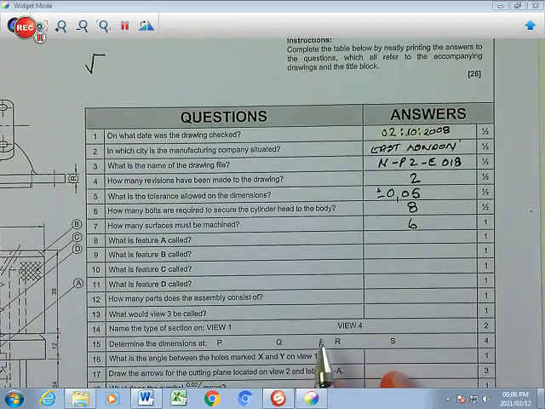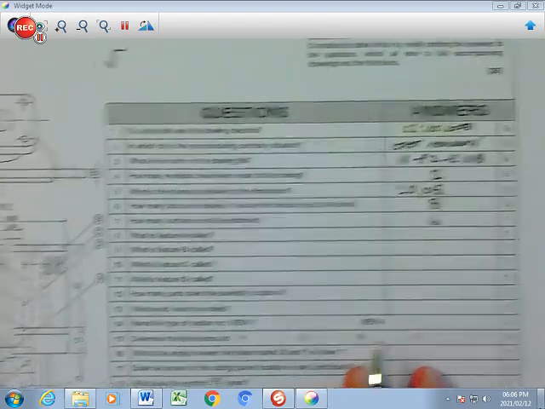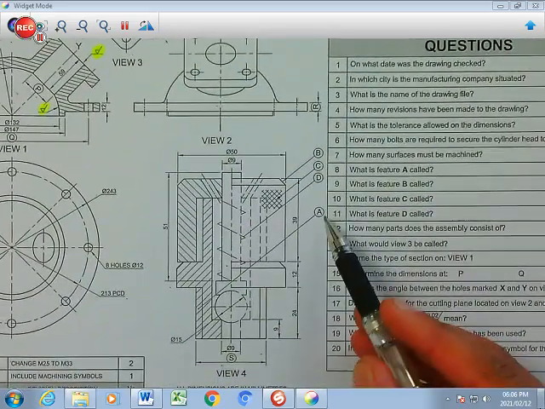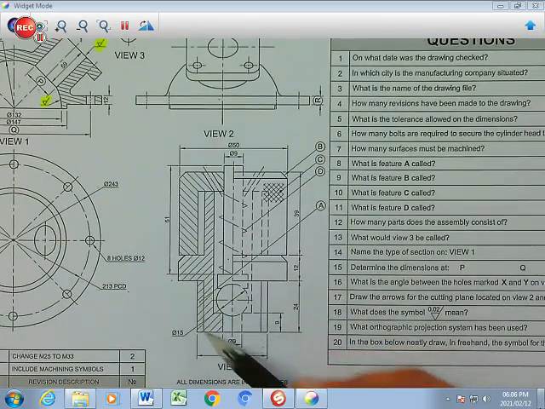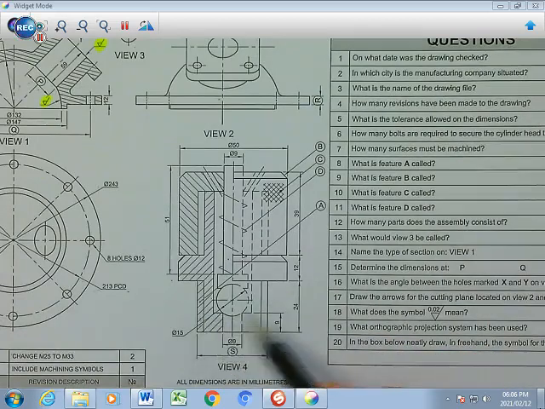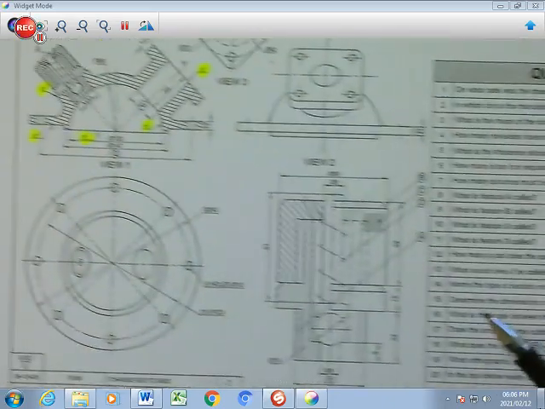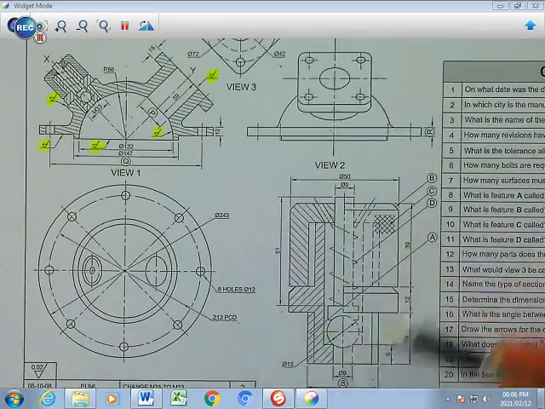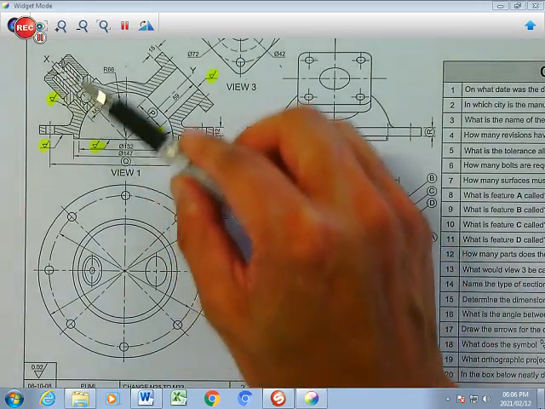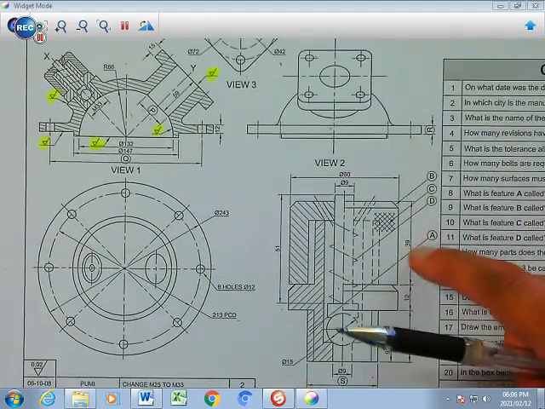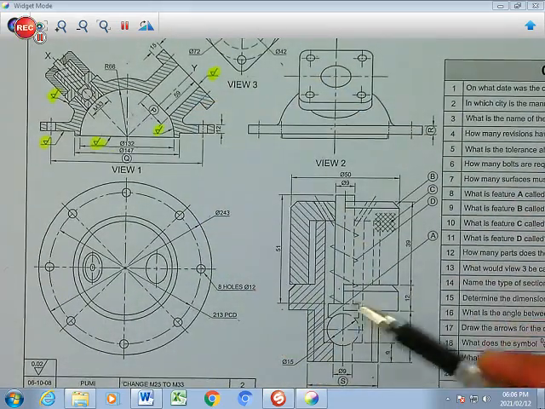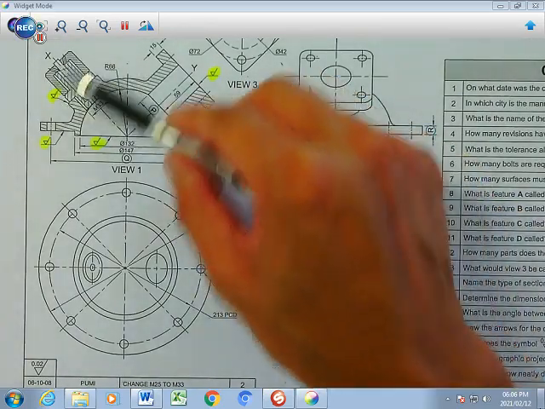Right, number 8. Now we climb a bit to middle order. What is the feature at A called? So we're going to go and find A. So there's A, and A refers to that strip over there that's hatched, and preferably this here. Now because it's a double line, I also want to make sure that you understand that this is a zoomed in version of that part there. So that part is so small that they actually zoomed in on it and made it bigger. You will find it's exactly the same. So this is a detailed drawing of that specific component there.